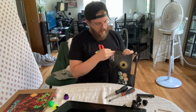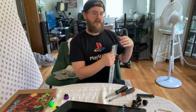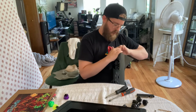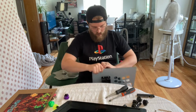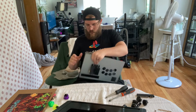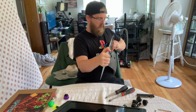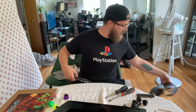Now we got to peel this off. It's actually coming off somewhat easy. I don't want to say it's coming off easy yet. I jinx myself. Ooh, that's smooth coming out. Sweet. Garbage.